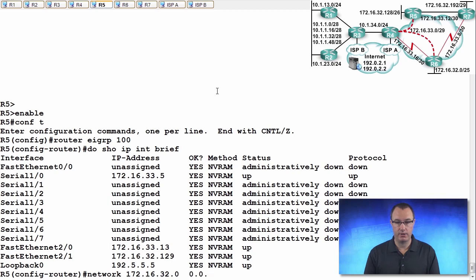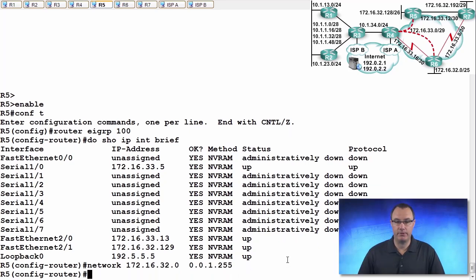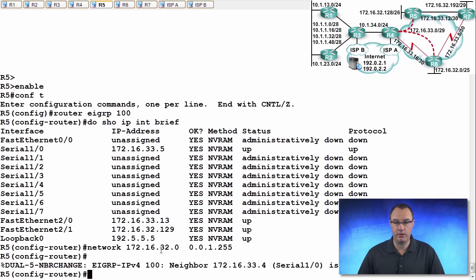I can get creative. Not like I would do this in the real world, but if I want to have, let's say, a 23-bit wildcard mask, 23 zeros, 9 ones, what that command would do is it would specify the range of 32 to 33.